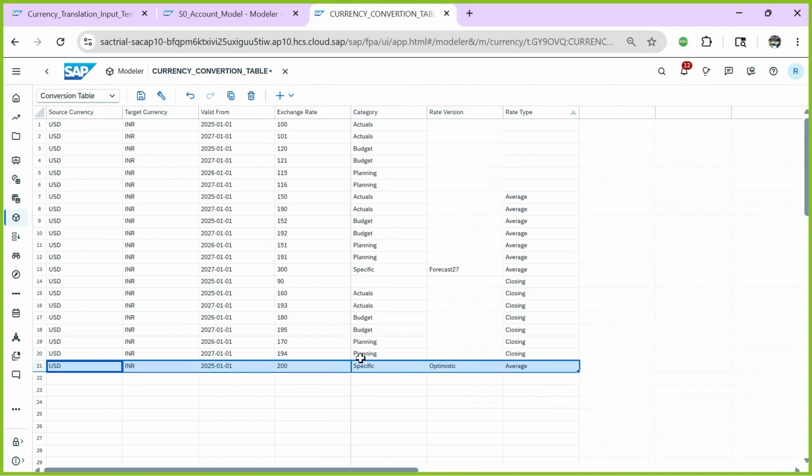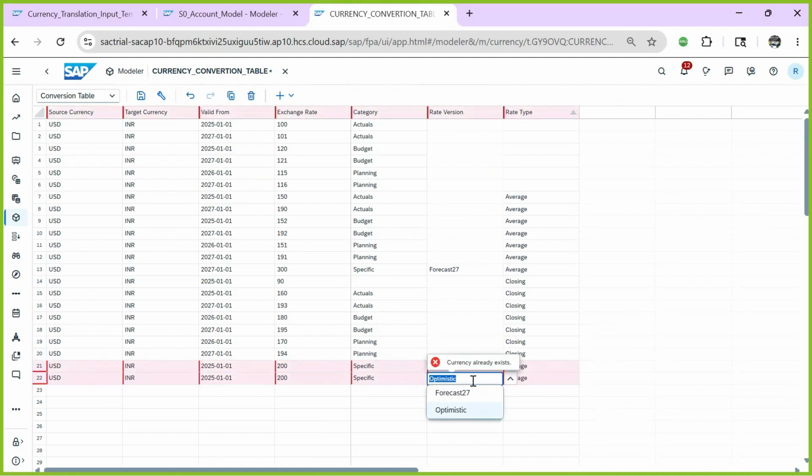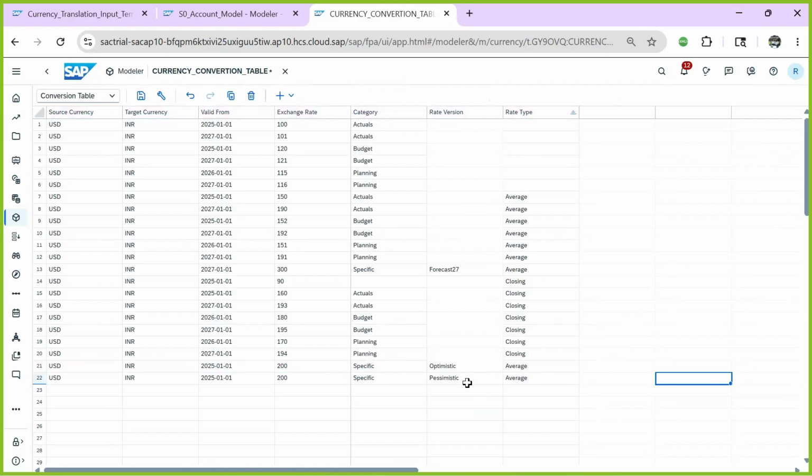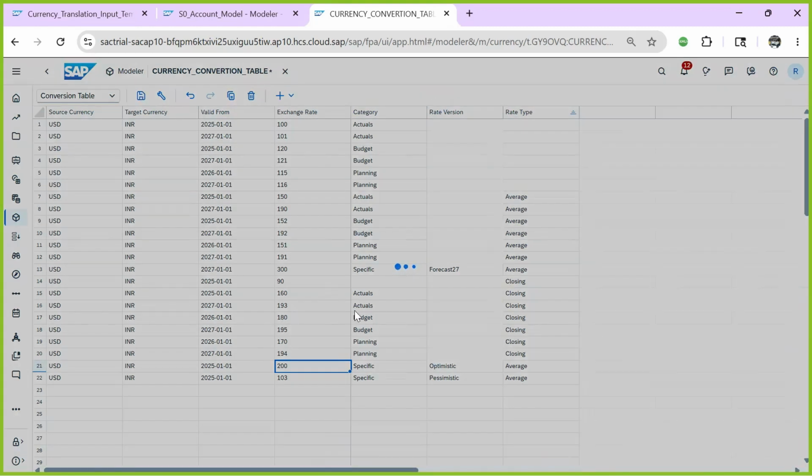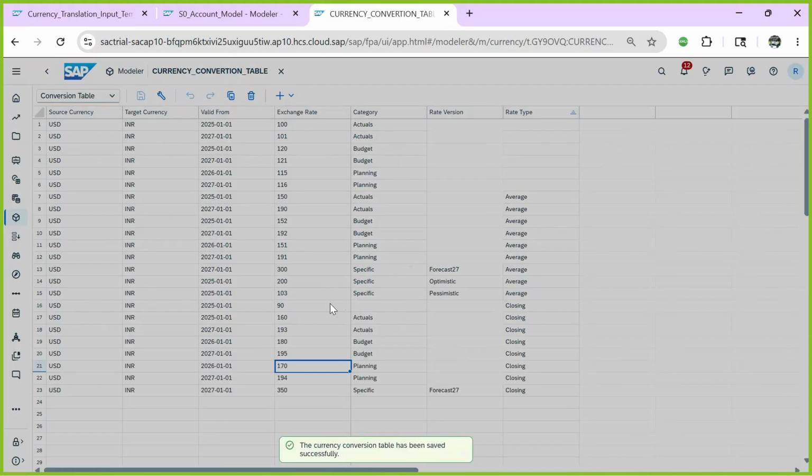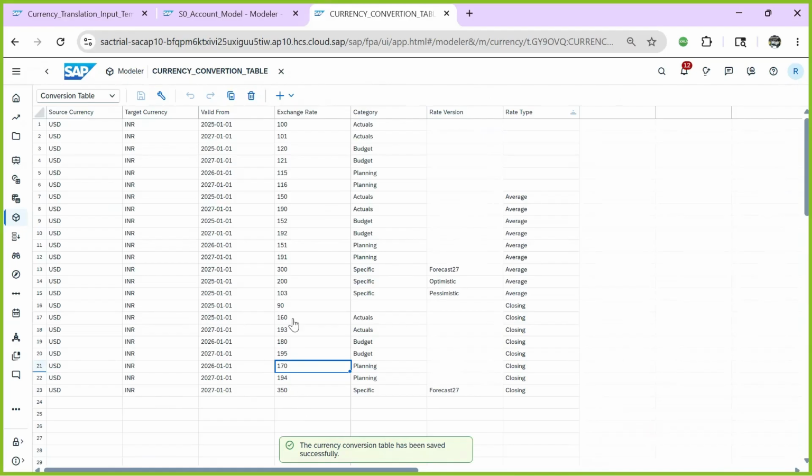Now copy this and make this pessimistic. Now the pessimistic rate, I'm expecting something like 103. Okay, lower the value. So 150 is the actual one, but I'm just expecting something lower here, right? Let's click on save. So we have optimistic rate and pessimistic rate there.